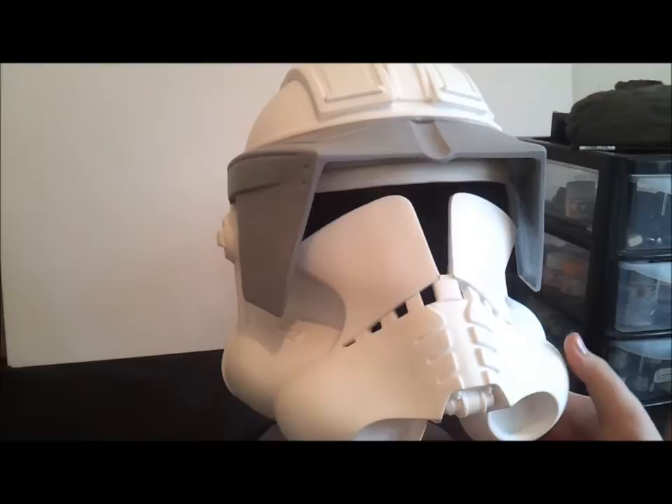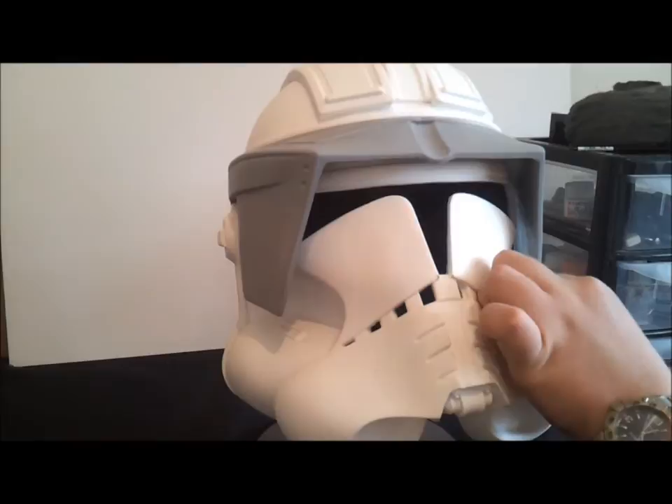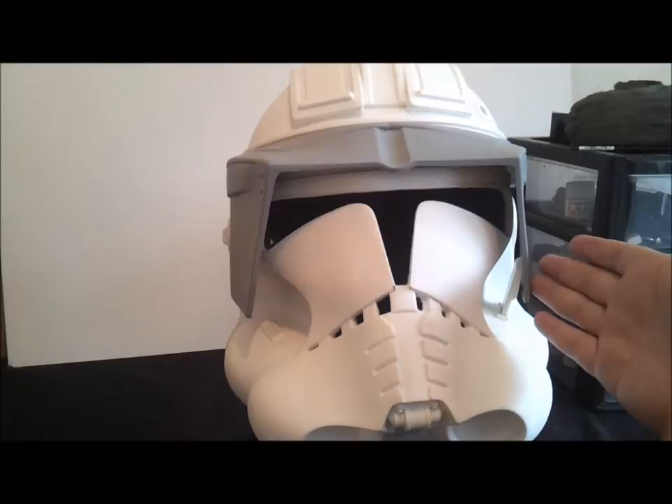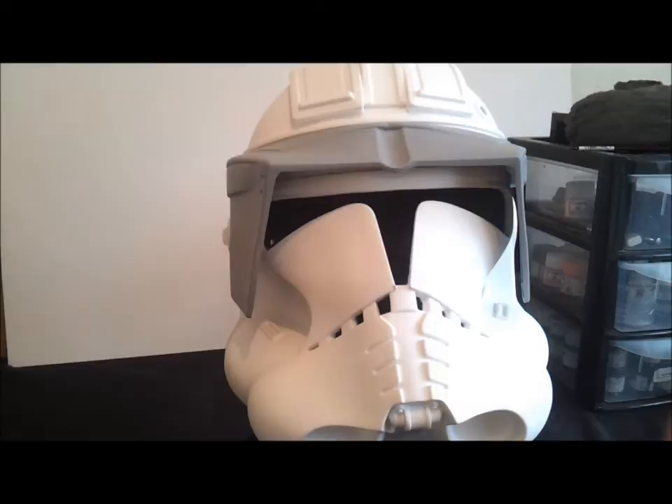I'm having a little issue now with these small bits — they attach in here and it's quite fiddly to get into. As you can see I've got quite a gap in between, so I'm thinking of heating these up and bending them in slightly. But this is fiberglass, so I think you can only bend it so much before it will shatter, so I'm a bit apprehensive about doing that.